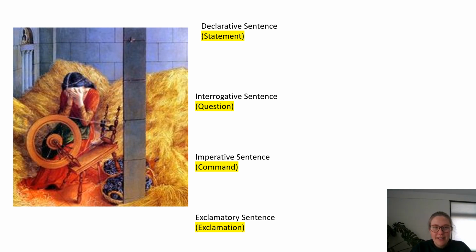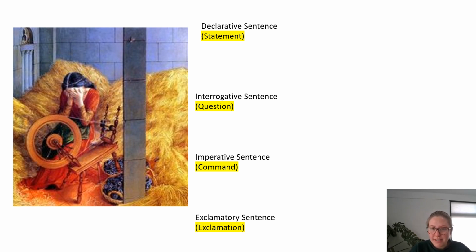Hi everyone, this is going to be our writing warm-up for today. Now, Mrs. McKenna spent all of last week going over the different sentence types with you. So you should have spent a lot of time in your writing warm-ups last week becoming familiar with writing the different types of sentences and knowing what the end punctuation is for the end of each sentence. So today, we're going to do a really quick warm-up where we're going to revisit those sentence types, but they have to be sentences about the picture that I give you.